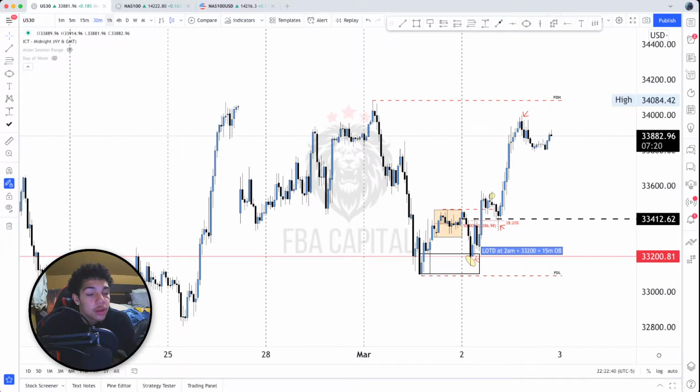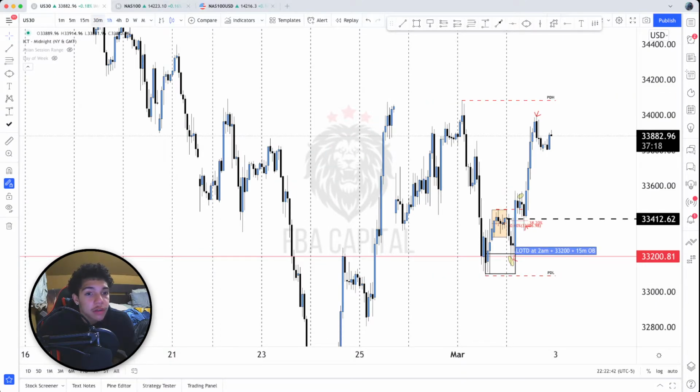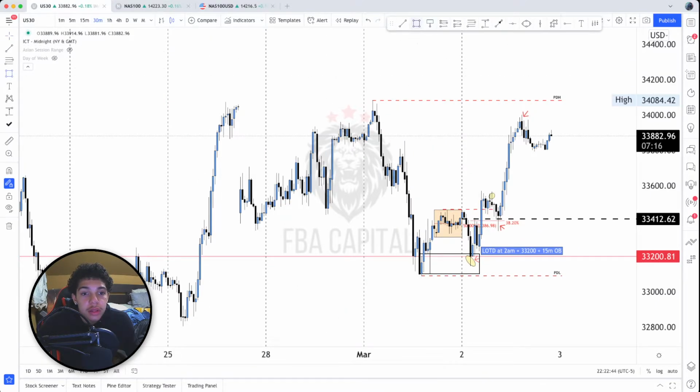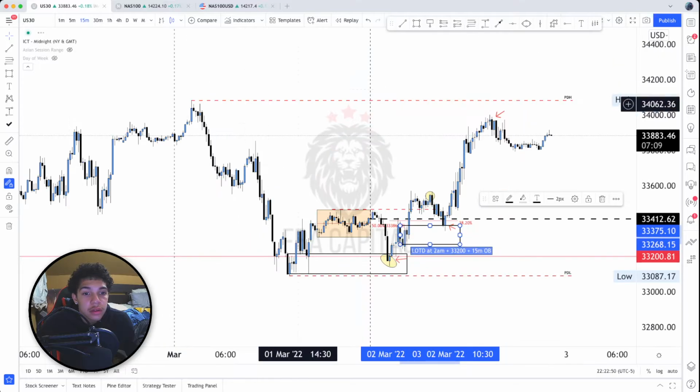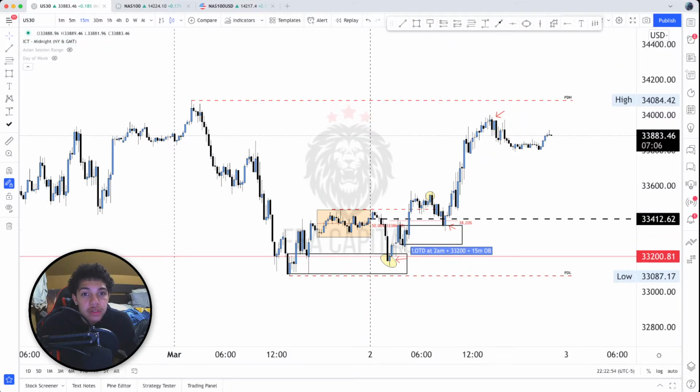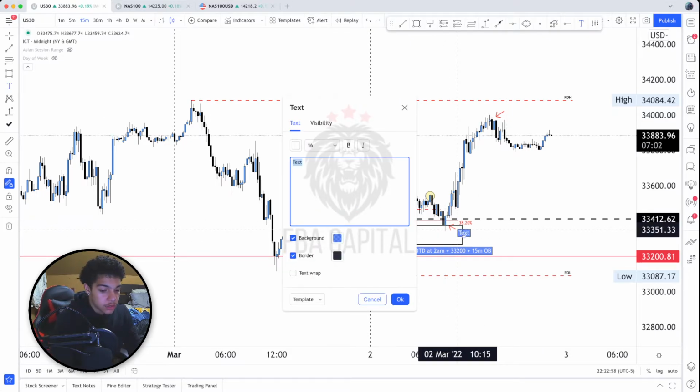Let's get to the higher time frames, such as the 30-minute. The 30-minute has this last down candle right here, which is a bullish 30-minute order block. So now we come into here. Price retraced right into the high of it. So now let's start annotating. At what time does this happen? 9 o'clock. So at 9 a.m., we had the fib long, 38.20% level, plus we were below the 12 a.m. open.